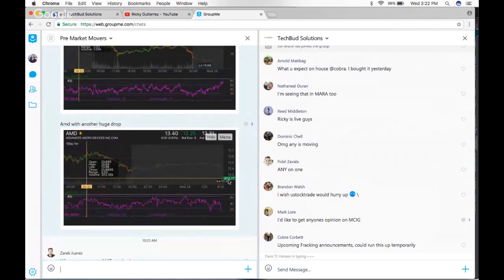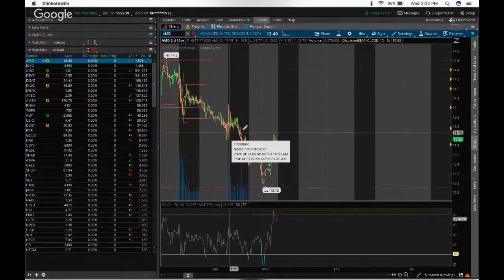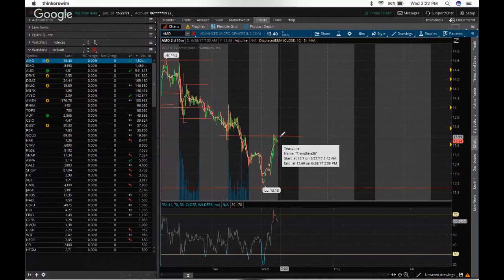It took a huge dip all the way down to 13.27, ended up actually taking a dip all the way down to 13.18. And it's usually these dips that we end up trying to find because at these dips, AMD does pretty well coming back up. And it had a previous support at about 13.70. So 13.70 being a previous support that it broke right before the market closed. That being, like we know, old supports become new resistance levels. Looks like now it's struggling to go above 13.70.